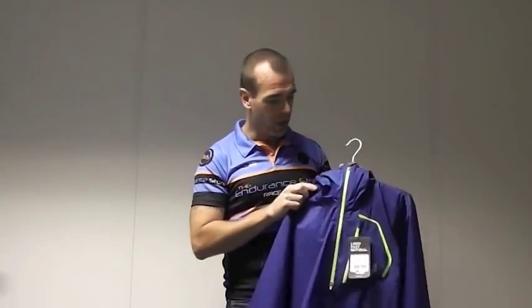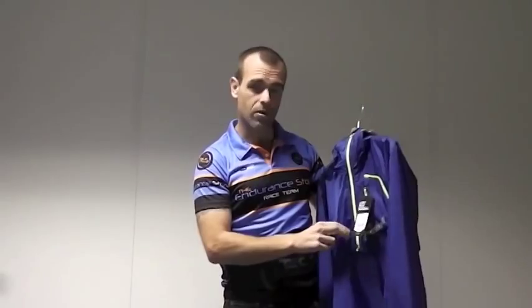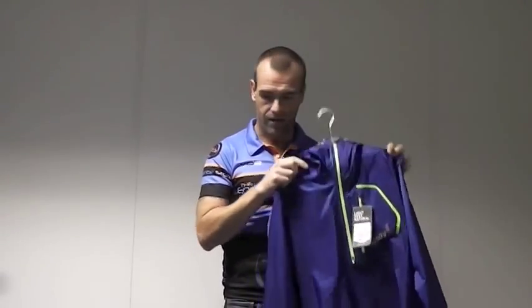So that's really quite popular with the fell runners, just because of the weight of it, and people trying to get the weight as low as possible in the pack that they're carrying, and that comes in at 150 grams, the Innovate Elite 150. So a popular one on the market.